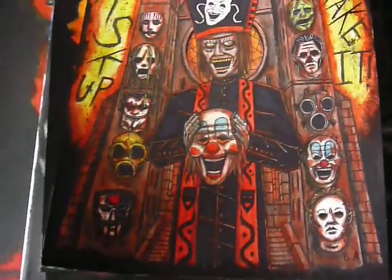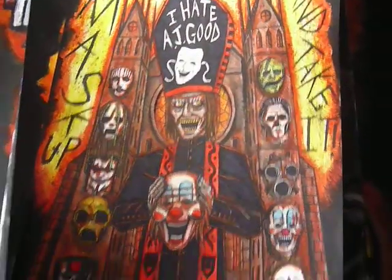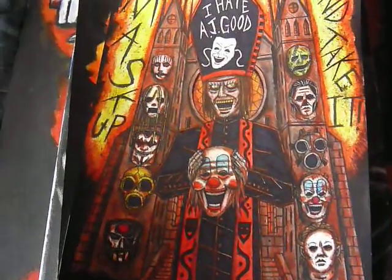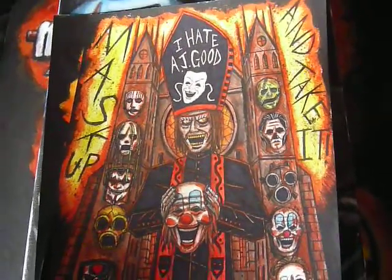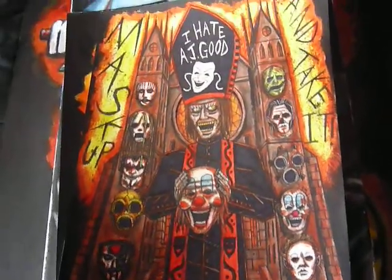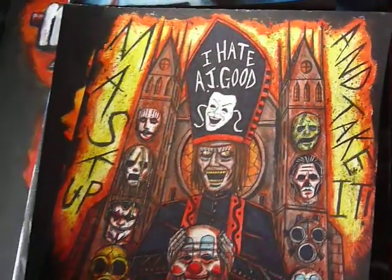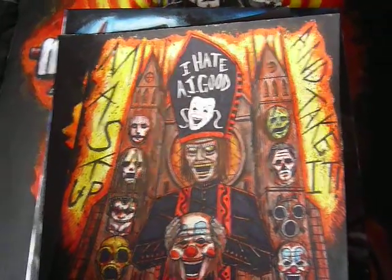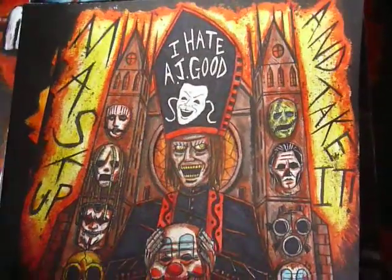And of course the West German clown and all these other Slipknot masks, which are meant to be his quintessential favorites, at least as far as I can see. The interesting thing about this is that it was quite flat when I started out, because I would put some color on it and it just didn't work. So I did this type of thing, like a dry watercolor paint that I didn't put any adhesive to. I just brushed up the sides, and it kind of looks like rust.